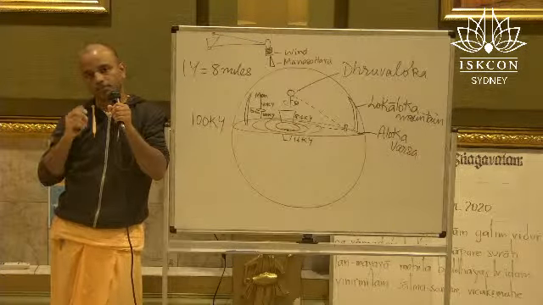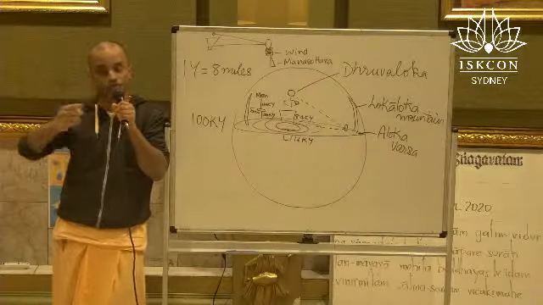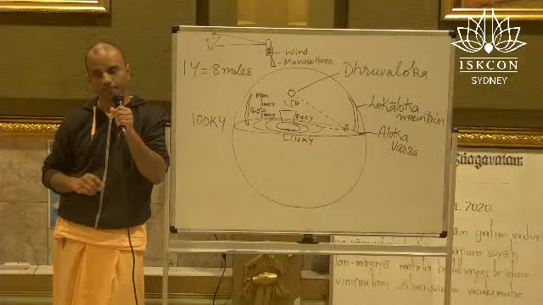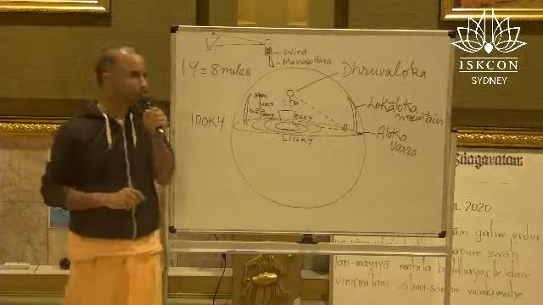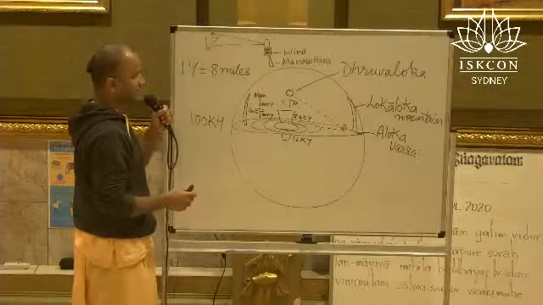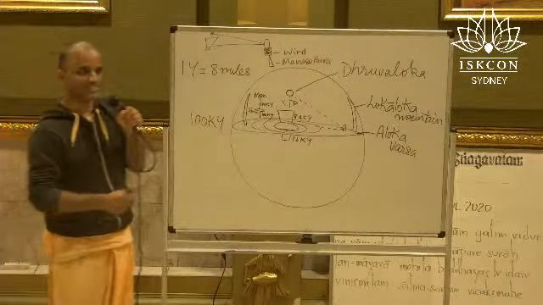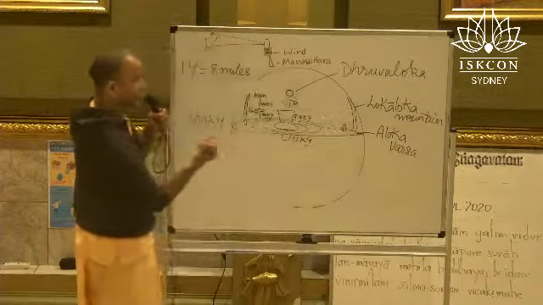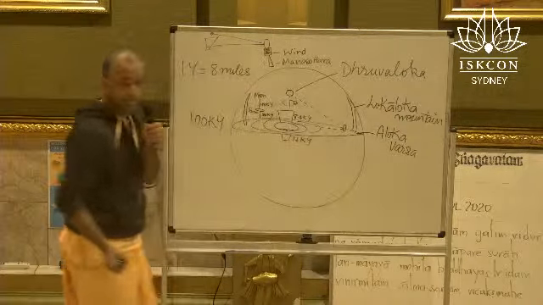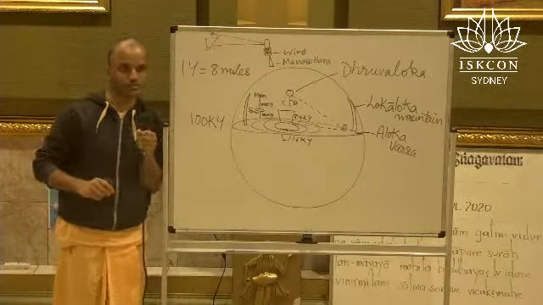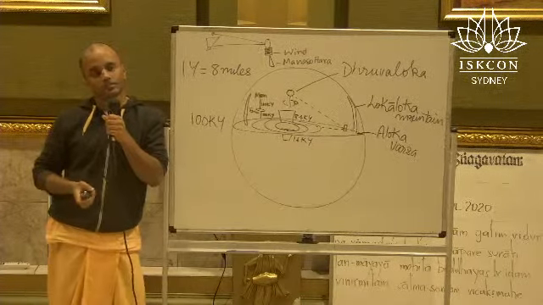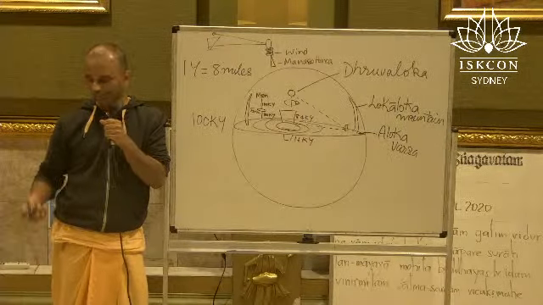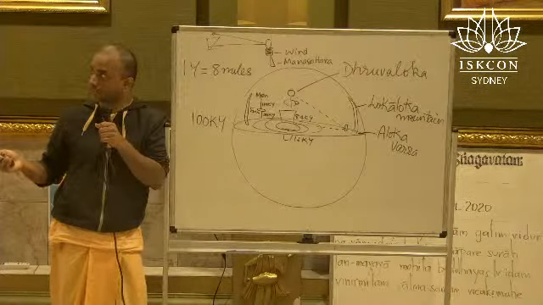So we were discussing that for the sun god to traverse all 12 signs of the zodiac, he takes 1 full year. So does that mean, this is the question that was asked, I think Ishwar, you asked that question: does that mean the sun god takes 1 full year to go around Mount Sumeru just once? No. The sun god takes 1 day to go around Mount Sumeru. We'll come to that calculation shortly.